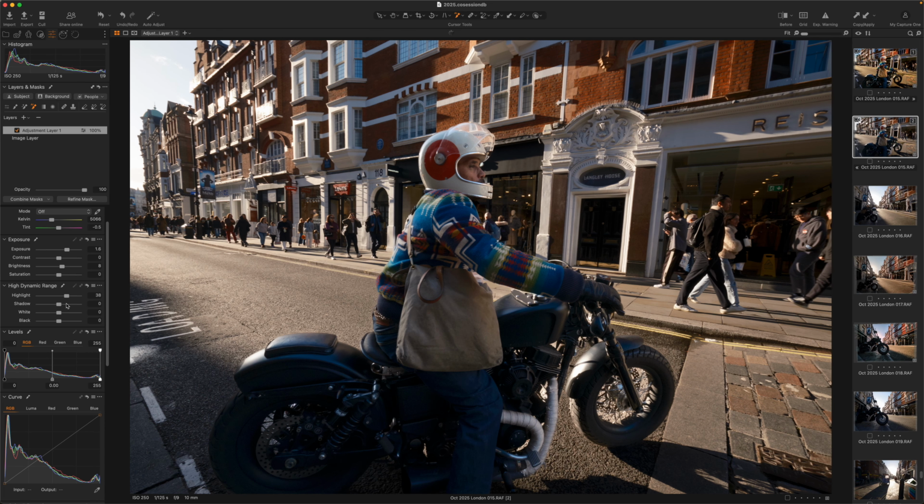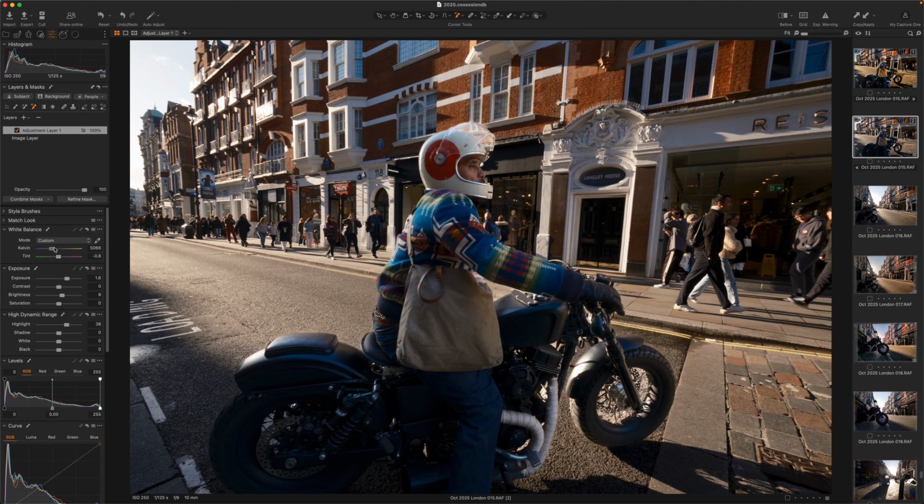That's all good. I might warm him up a bit because the background seems quite nice and warm and he's in the shadows, so it'd be nice to make it feel like he wasn't. And then here's where I think there could be something.